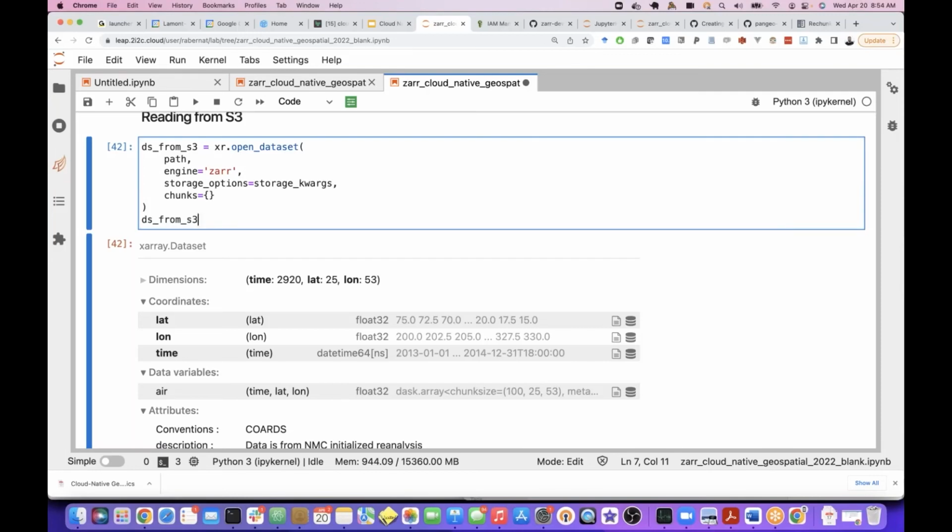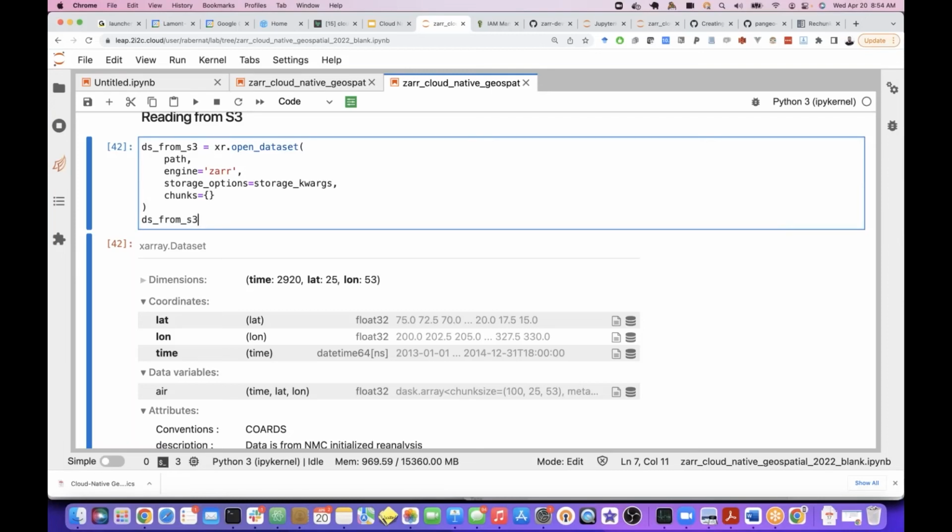So I believe Zarr can store unstructured grids. The reason I think that is because most unstructured grids, if they're coming from a model, are written to a NetCDF file. And Zarr can store any data that can be stored in the NetCDF data model. So therefore, Zarr can store unstructured grids.